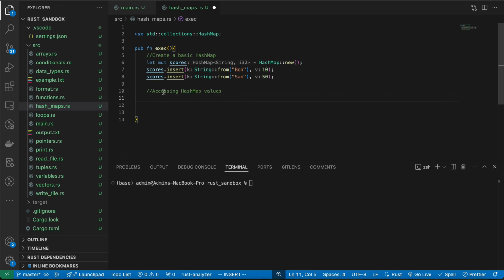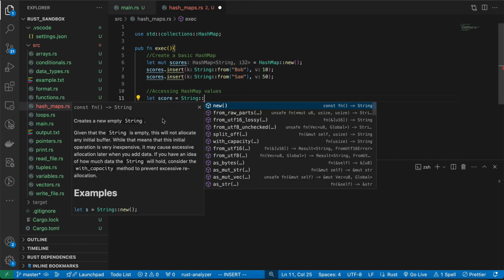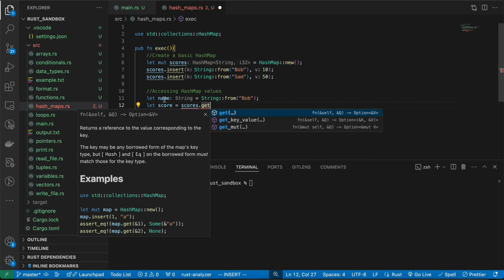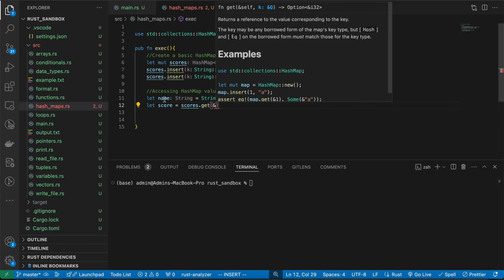We are going to create, let's say, a score variable, because we already have a score, and in this score we're going to use String::from. We pass the Bob key right there, and then let's say name rather. Let's assign this to a score. In order for us to access the value, we simply say scores.get, and then we just borrow that name.